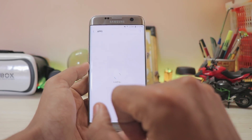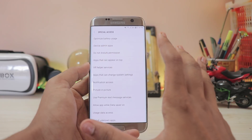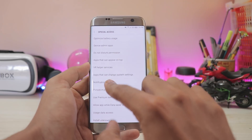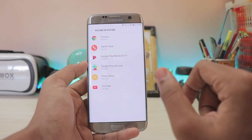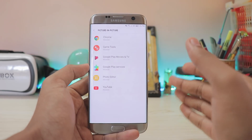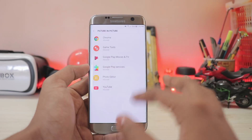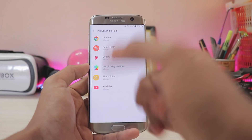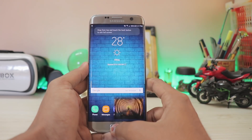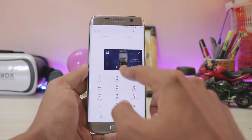Going to Apps, pressing the three-dot menu gives you more options such as Special Access, which includes newer features like Allow App Data Saver and Use Premium Text Message Services. There's also an interesting Picture-in-Picture feature that lets you float a video over your home screen or any app. It works with apps like Duo and YouTube, though YouTube requires a Red subscription. Alternatively, you can use Chrome — play a YouTube video in desktop mode, go fullscreen, press Home, and the video pops up as a floating window.